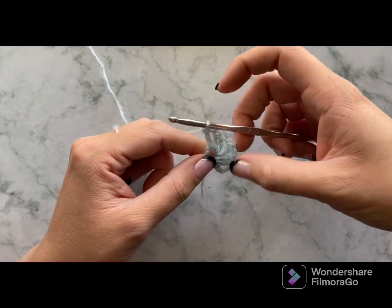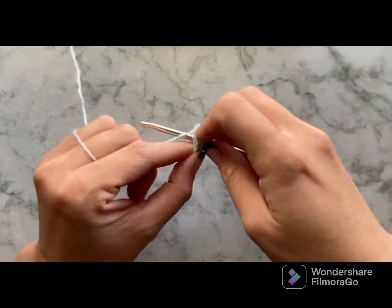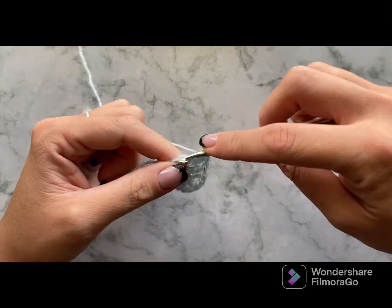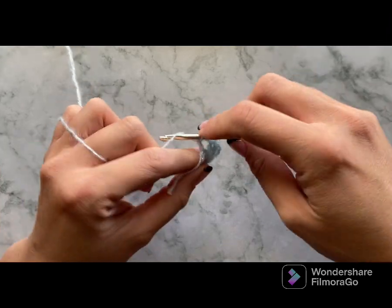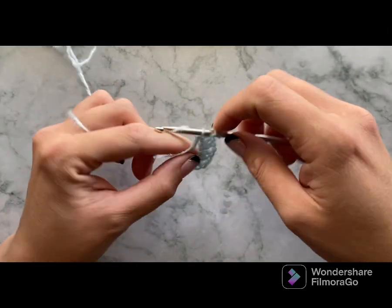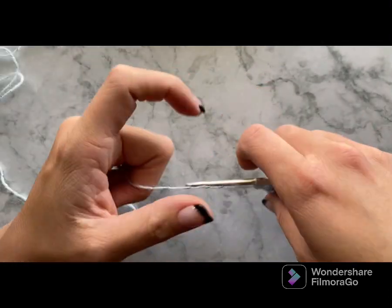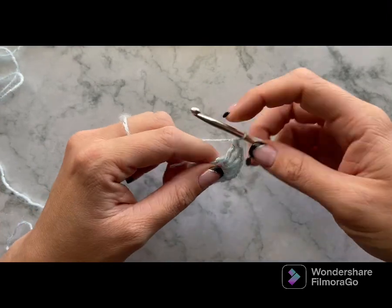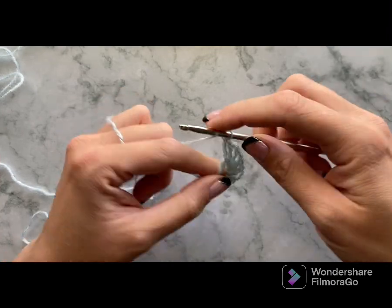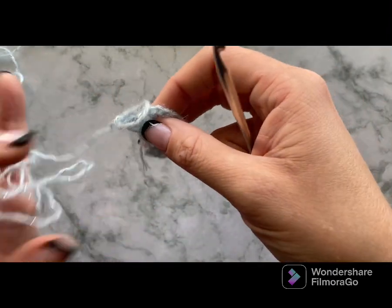Now we repeat what we did on this side of the scarf, we repeat it on the other side. So we need to make our set of 3 double crochets separated by chain 1 spaces. That's the second, chain 1, and the third. And then we need to finish our scarf with the 2 double crochets. 1 and 2. So that's the first row.